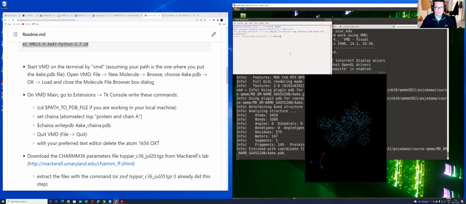Then I will type chainA, $chainA. The dollar is part of the command, right? So you need to type that, write pdb 4ake, and I will give it some name like 4ake_chainA.pdb.